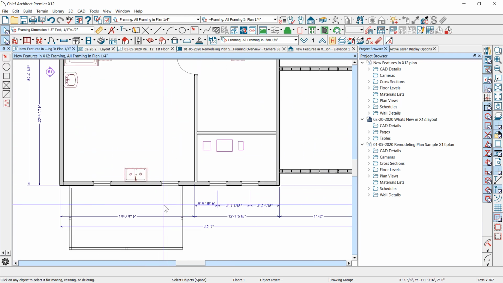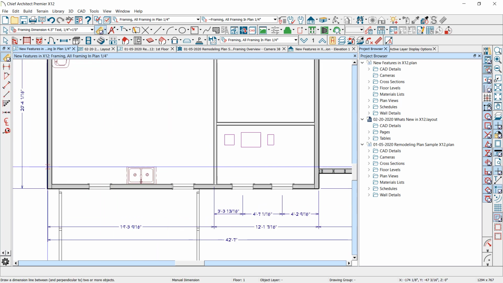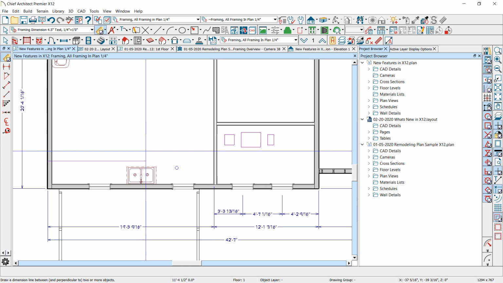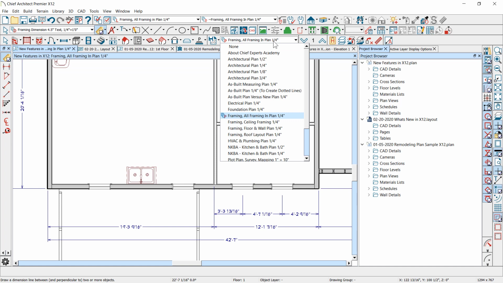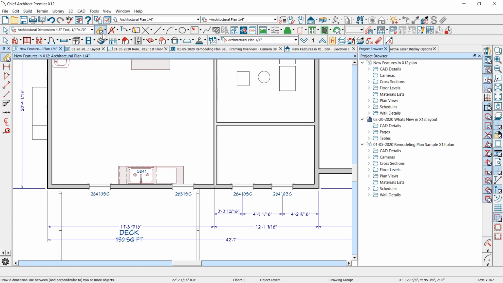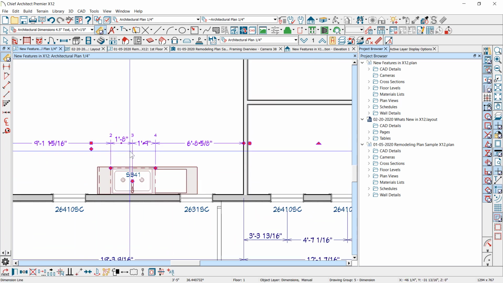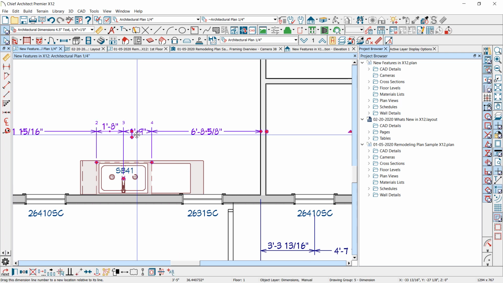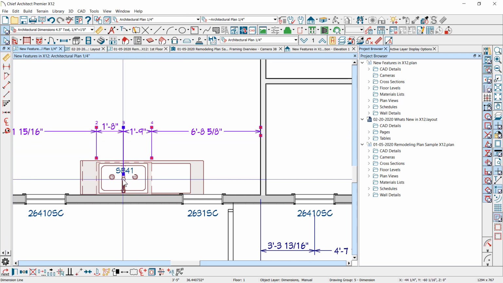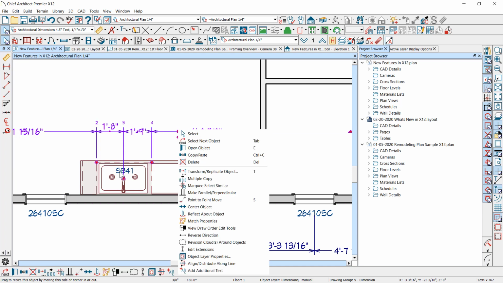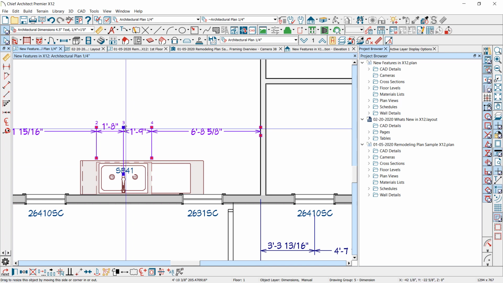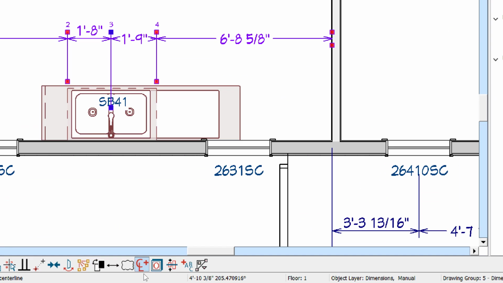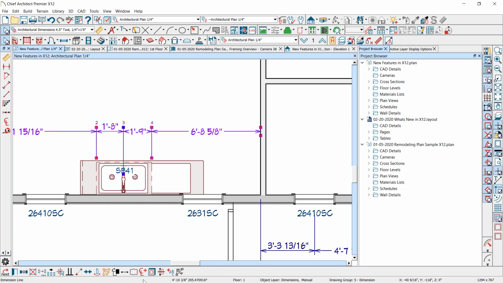So when you're dimensioning your plan, if you start drawing a dimension with any of the dimension tools, so if I draw through this cabinet, no, I'm in the wrong thing. I have my cabinet. Let me go back here. So if I put a dimension line here, you see how it's picking up the cabinet. It did put a center line here. So even if I didn't have one, I could add one by using that. And then I can click on this center line, and you have a new icon down here to mark that as a center line. Another nice new feature.